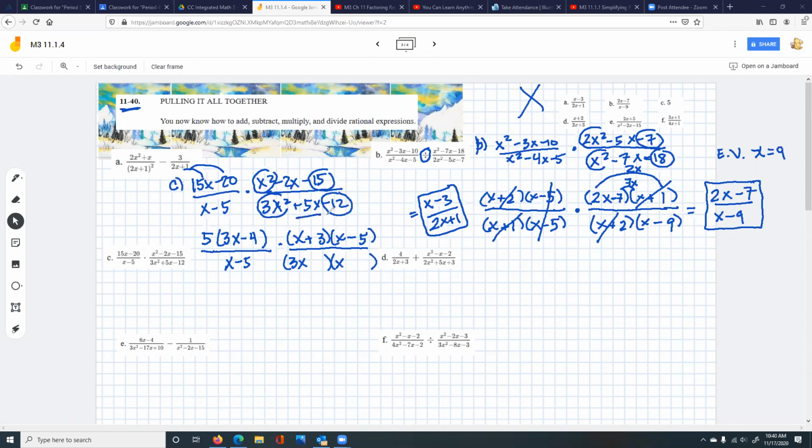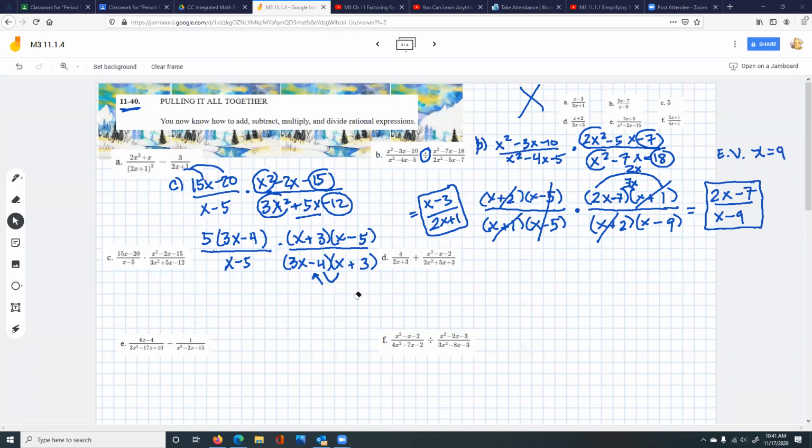Well, I know I would need a 5, so is it 3 and 4, I believe. Let me check out the outer terms. 3 times 3x is 9x, and then 4 times x is 4x. Yep, that's going to give me 5 if I make this positive and this negative. So the negative is going to go right here, and the positive's going to go over there. Okay, and that is how you factor without a table.